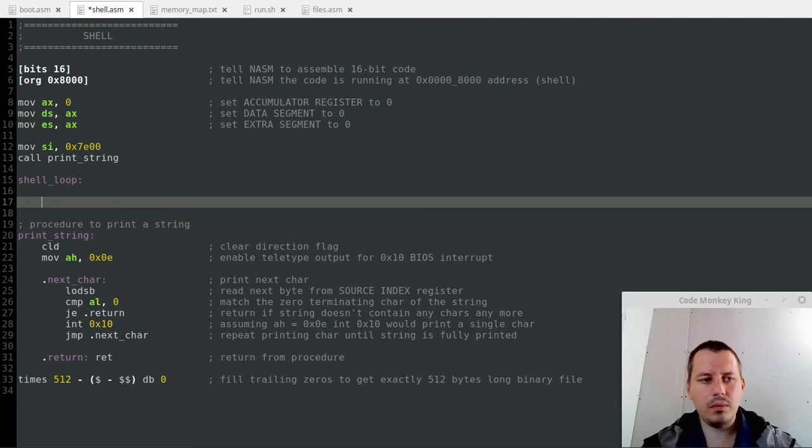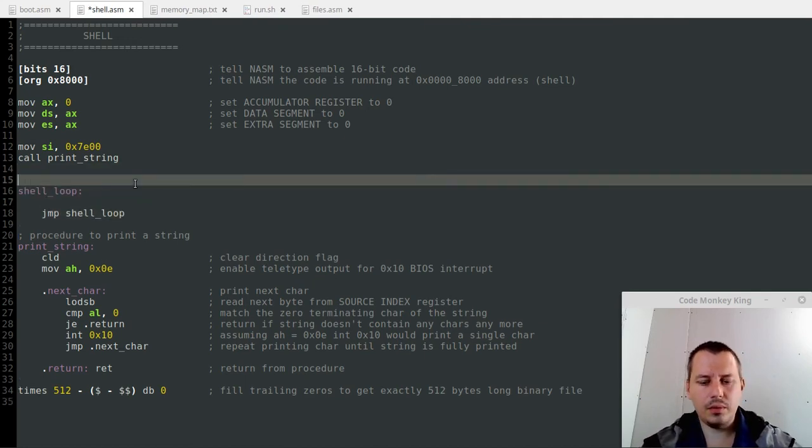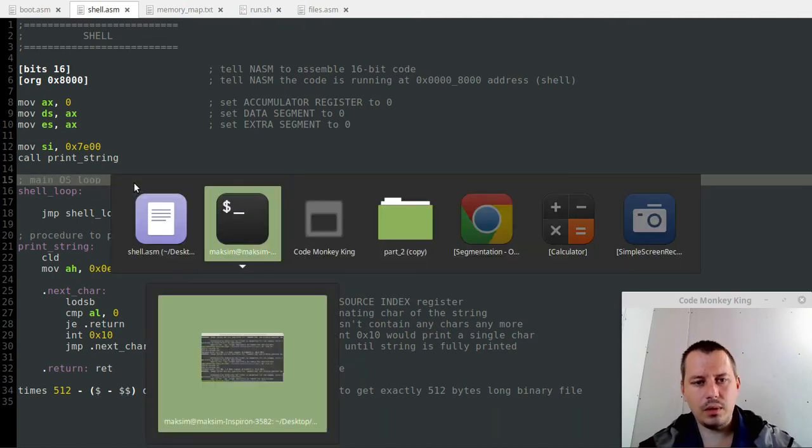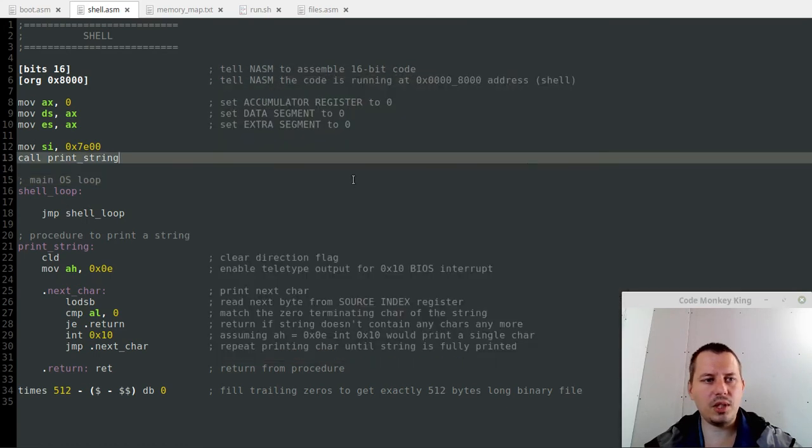writing it in this video, but jump shell loop, but I just want to provide the placeholder, so this is the main OS loop. Okay, and run, and still working as expected because we just stuck here, and that's good. Okay, so I'm pretty satisfied with what we currently have. And now, before actually implementing this, handling user input, editing text, like deleting the characters and all this stuff, like picking up the proper file name.